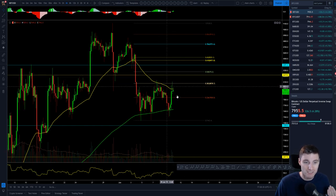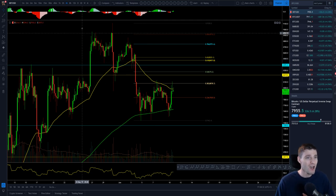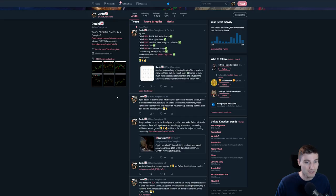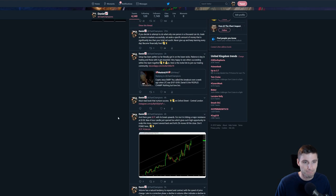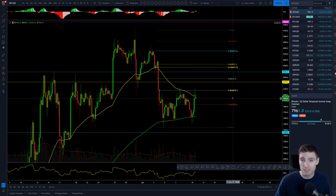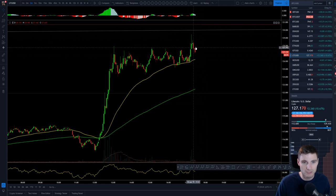Everything's going really well and this has actually been trading very, very nicely. If anybody ever tells you technical analysis is a myth, direct them to me and I will prove them wrong — technical analysis is absolutely amazing. It really is. Taking a quick look at what Litecoin is doing on the one-minute chart: we are coming off that one-minute 55 EMA, price action grinding downwards. I'm going to go manage this position.